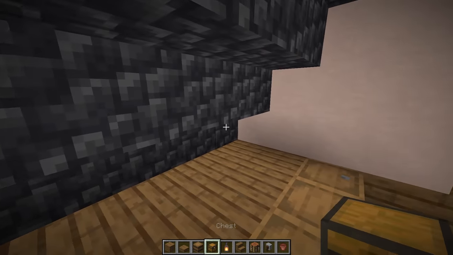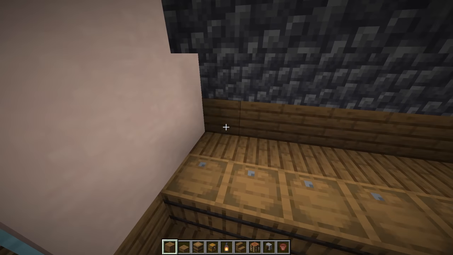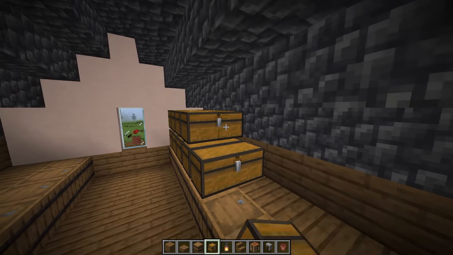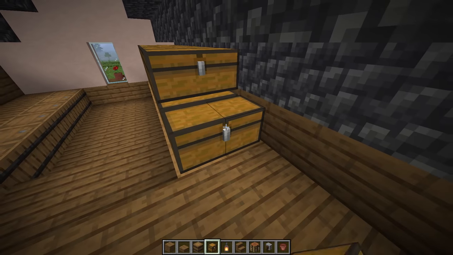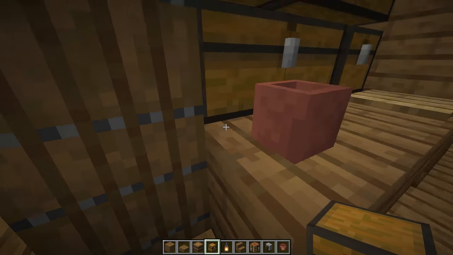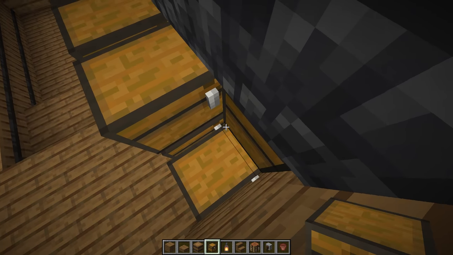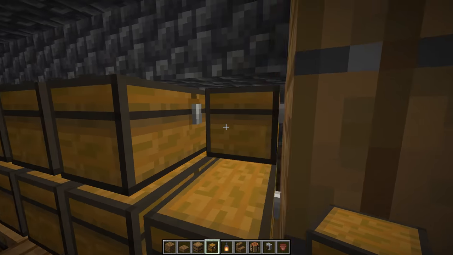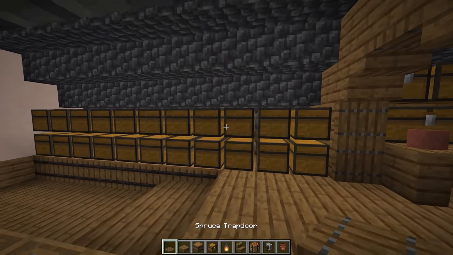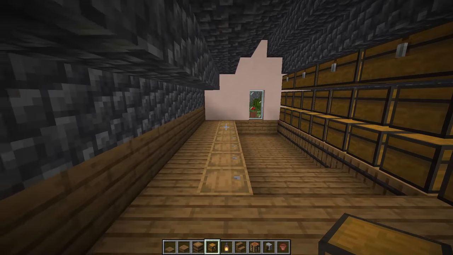Then we'll fill in the rest of this using planks. Then I'll place a row of spruce planks on each side under the deep slate. Next, we're going to start stacking up our double chest 2 blocks high, going all the way across on both sides. And you might need to break out some of these blocks to place that final set of chests. Alright, so now we'll place one more row of chests on top, like so. And at the end, just place a single chest. Now we're gonna repeat this on the other side.